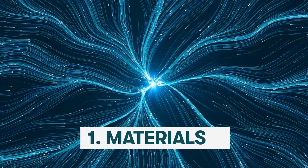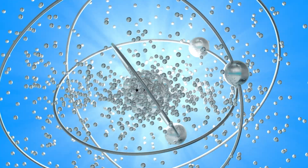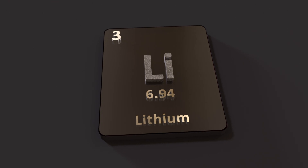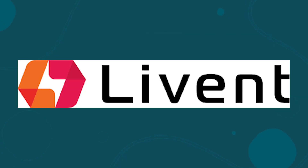Number one: materials. Nuclear fusion needs fuel to operate. Typically, nuclear power makes use of materials such as uranium or plutonium — atoms that get split to create a tremendous amount of energy. Nuclear fusion, however, utilizes more widely available fuels such as lithium. We might not be able to actively invest in fusion companies yet, but we can definitely invest in companies that produce lithium. Companies such as Albemarle Corporation and Livent are both established lithium producers who could have a lot to gain if nuclear fusion takes off in the coming decade.